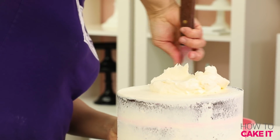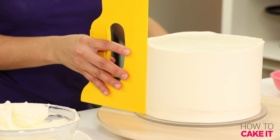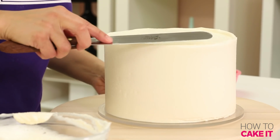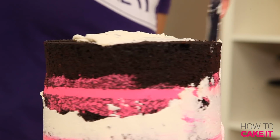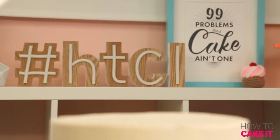Now that my crumb coat is chilled, I'm gonna ice this cake. I'm gonna use a bench scraper to help me get my sides nice and smooth. I'm crumb coating, chilling, and icing my smaller cake the exact way that I am my larger cake with Italian meringue buttercream.